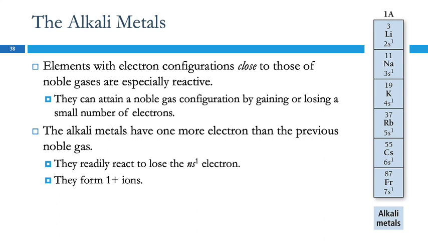Alkali metals. They look like they're on the other side of the periodic table, but really this should kind of be a cone, right? And the noble gases are right next to the alkali metals. So the difference here is these guys have 1 extra electron compared to the noble gases. These elements are very reactive because they want to have 8 valence electrons like the noble gases, and they're so close.